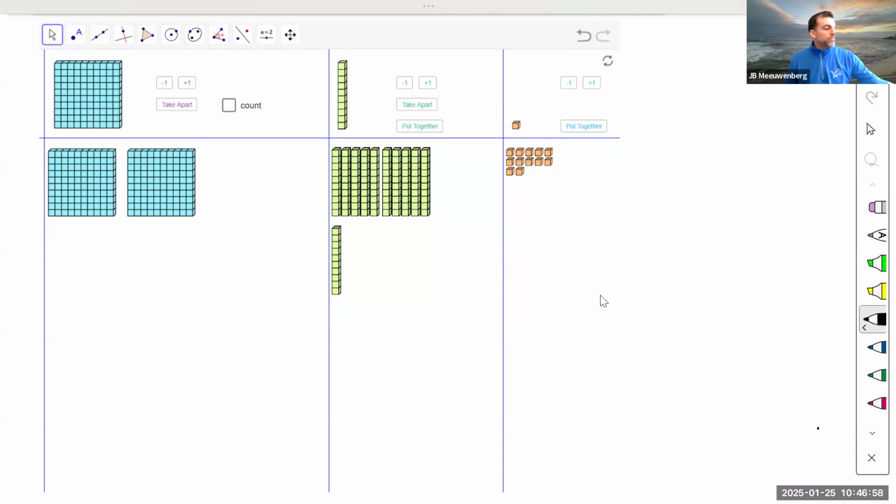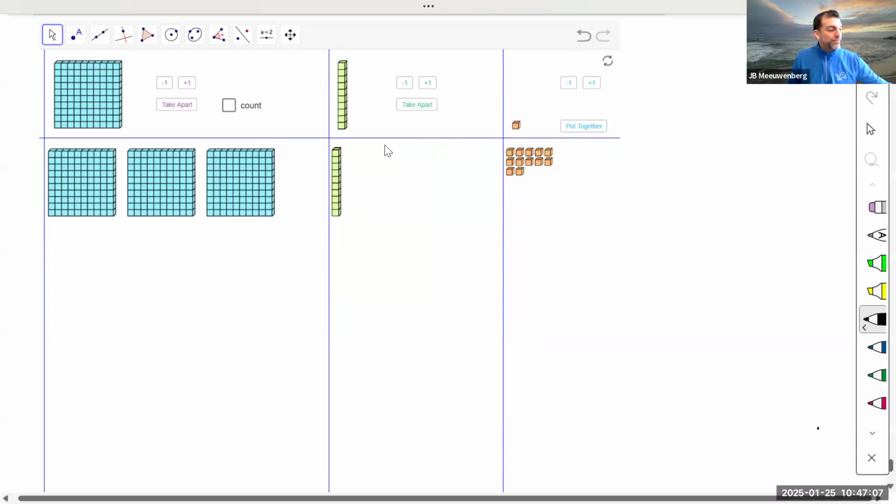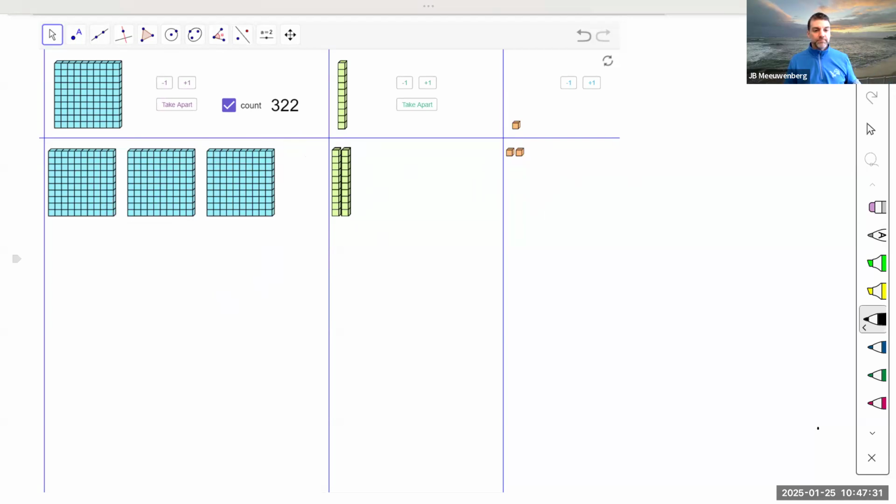So if you pause the video, then what you probably did, one thing you might have noticed is that there's a group of 10 of the longs right here that we can put together. So we're shifting those over to here. In the ones, in the unit section, we've got 12 of them. So if we put 10 of them together, shift them over here, now we have got our minimal collection, and the count is 322. Again, 3, 2, and 2, right? So that's that idea of regrouping.